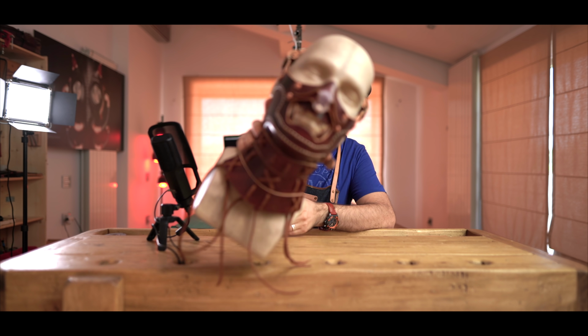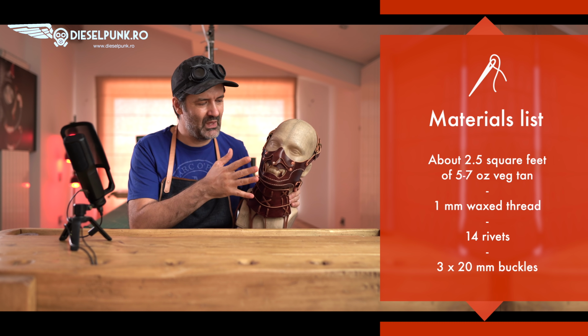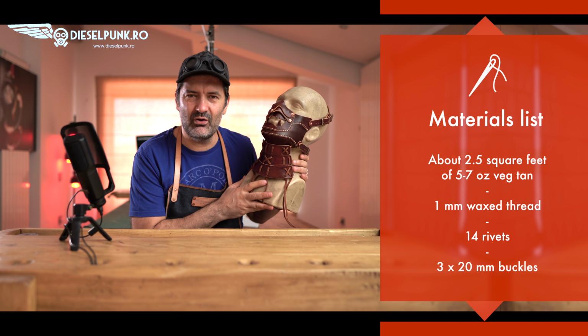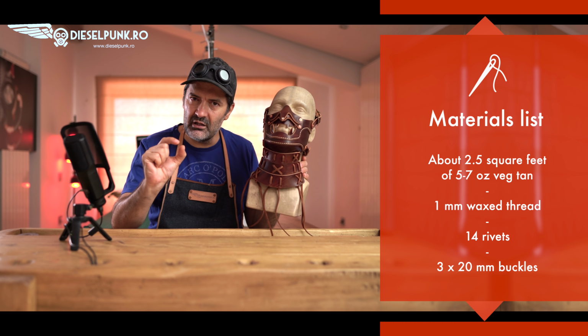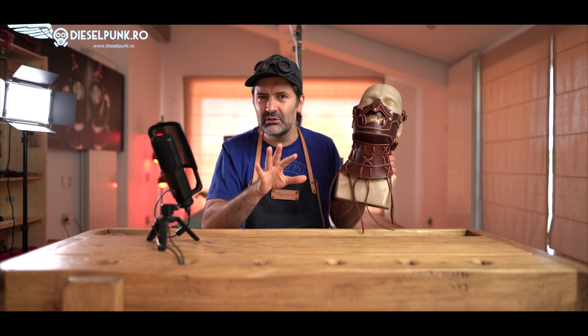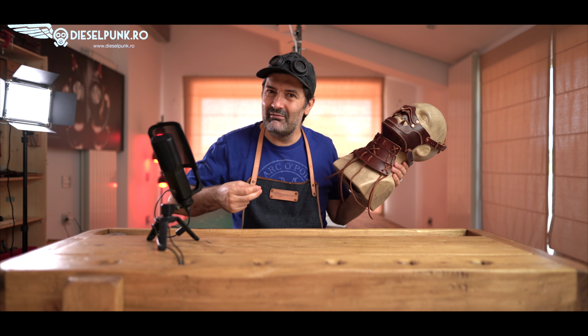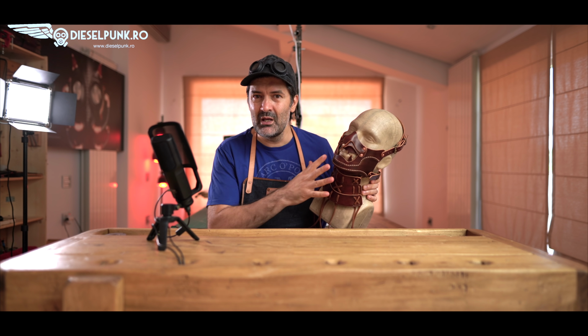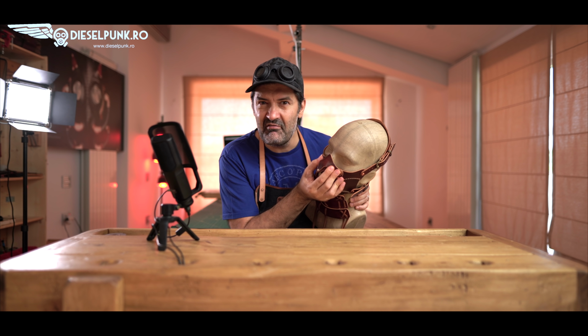Before we start, I've got to tell you a few things. I used 7 to 8 ounces of vegetable tan leather for this, and it was a little bit too much. The ideal thickness of leather I recommend is around 5-6 ounces. I also recommend vegetable tan leather because, being a mask, you want to be able to shape it a little bit to your face.